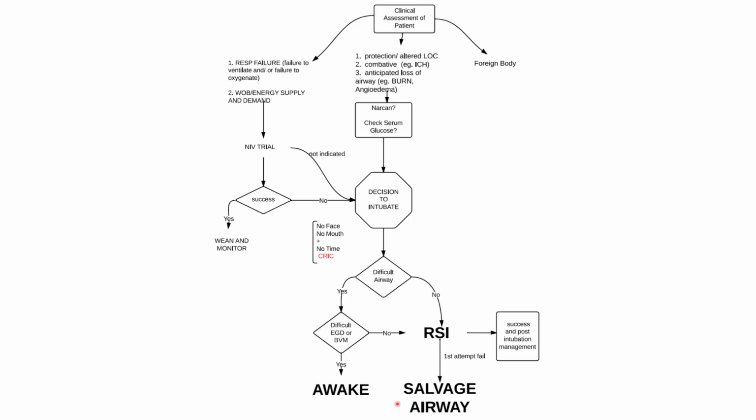We think about this again in three big silos: respiratory failure or an energy supply demand issue, silo number one. Silo number two is a loss of airway scenario, and silo number three is an airway foreign body. Although algorithms can be difficult to follow, ultimately we hope with experience this does become a little bit of muscle memory for all of you. But ultimately, even in the most experienced airway practitioners, these are the very basic thought processes that we all go through when deciding the safest way to manage someone's airway.